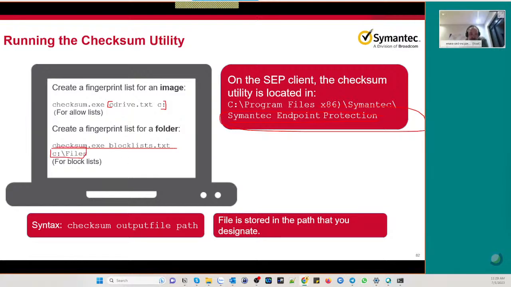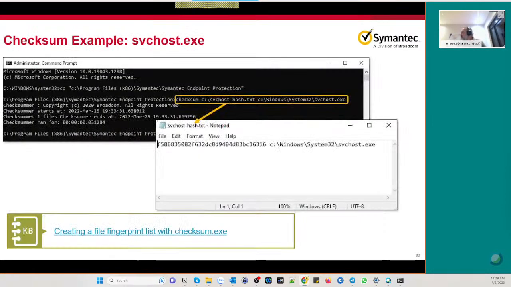If we go back here, the syntax is checksum, the command, the output file, and then the path, which is weird. I would normally think it's the path and then the output file, but you first specify the output file, and the file is stored in the path that you designate. So here, checksum, output file, and then the file.